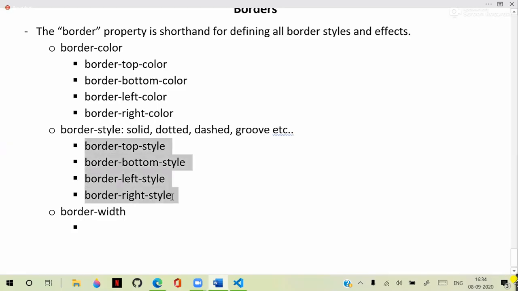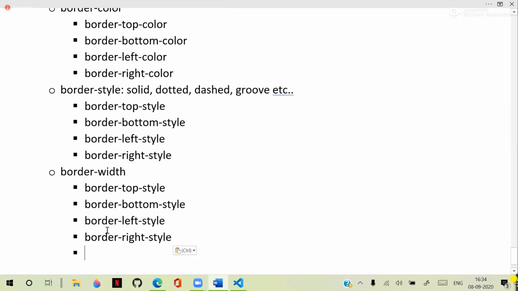Again, all these options are supported for border width: border top width, border bottom width, border left width, and border right width. Even images we can define for borders also. First we will see the border color, border style, and border width options and how we can configure them.